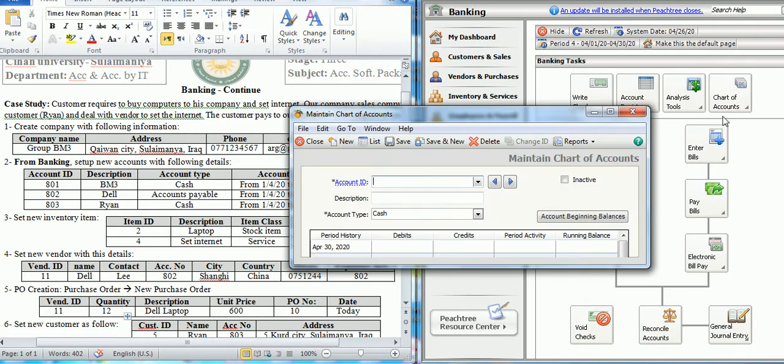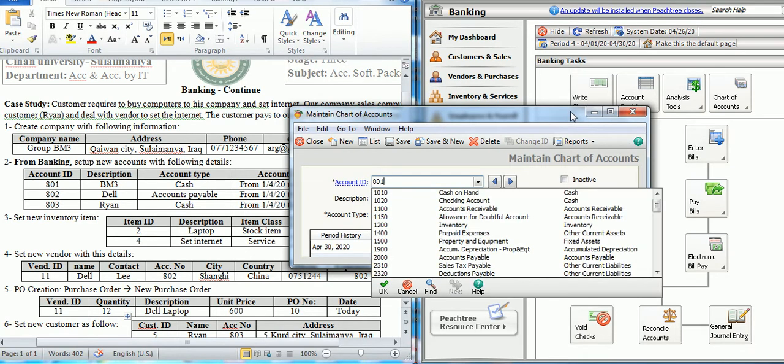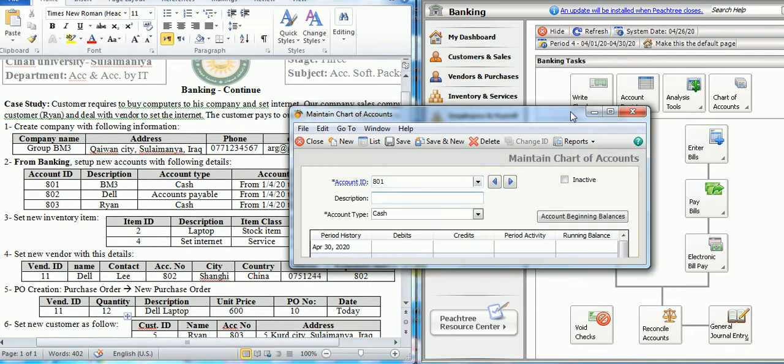So I'm going to set up three accounts. The first account number is 801, and the account name is BM3, and the account type is cash, so I'm not going to change this one.